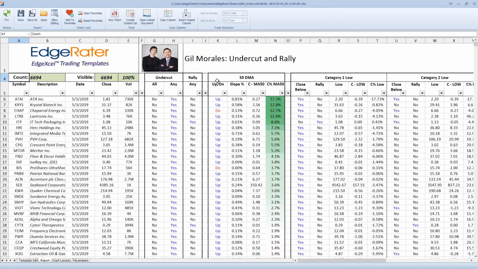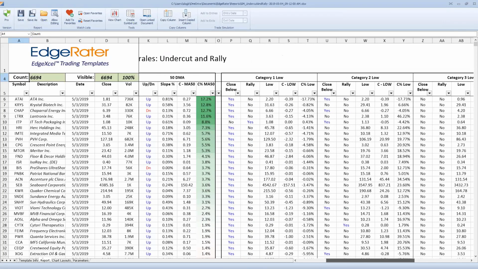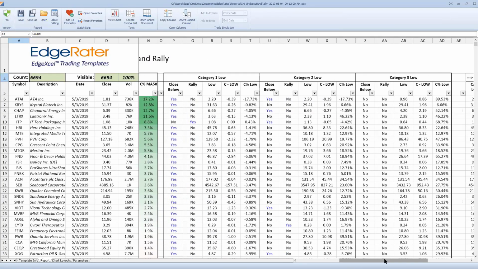So it is organized, obviously, row per stock. And then the first columns are basically telling you if there's been an undercut. So if a stock has undercut a prior low, and I'm checking for 3 prior lows. This is the thing that I was really puzzling over, because it's easy when you're looking at a chart to see where prior lows are. Let's bring up a chart, just to explain what I mean.